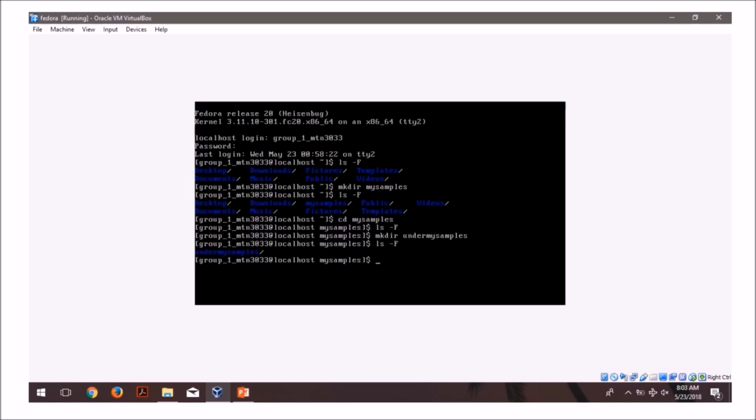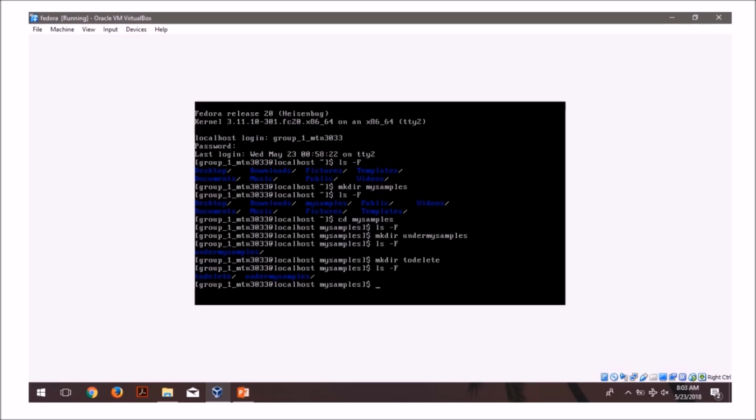Then we type mkdir to delete and we press enter. Next, type ls -f at the command prompt and press enter.